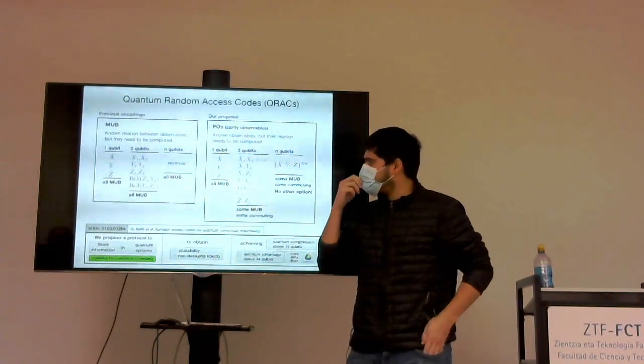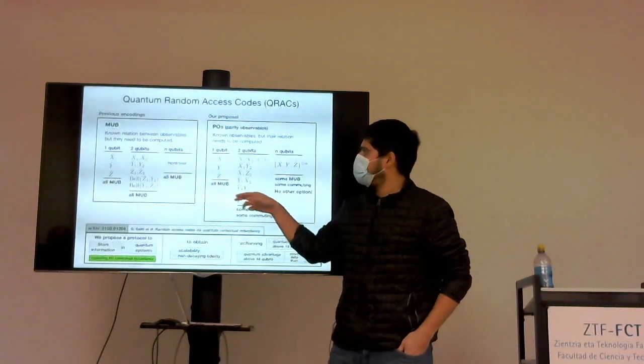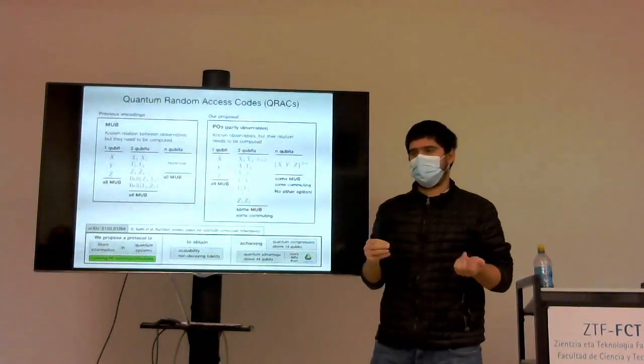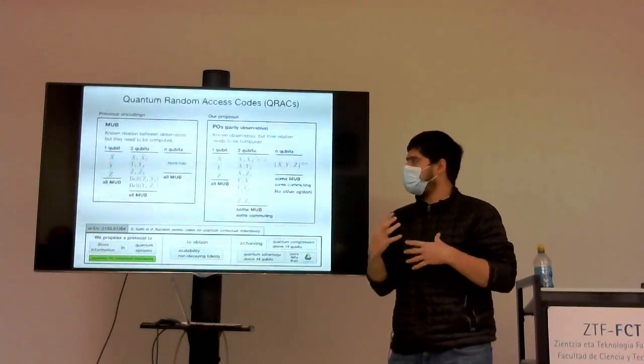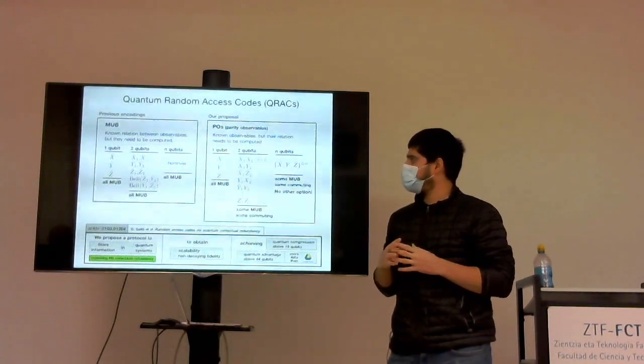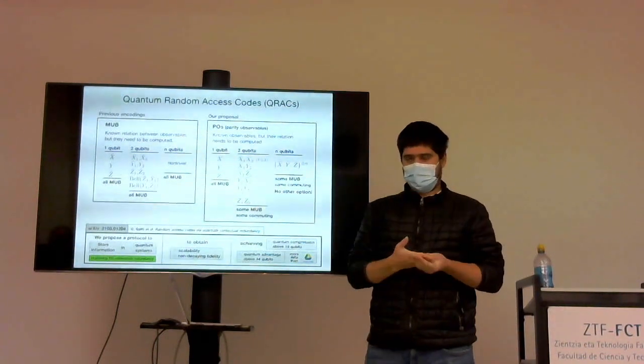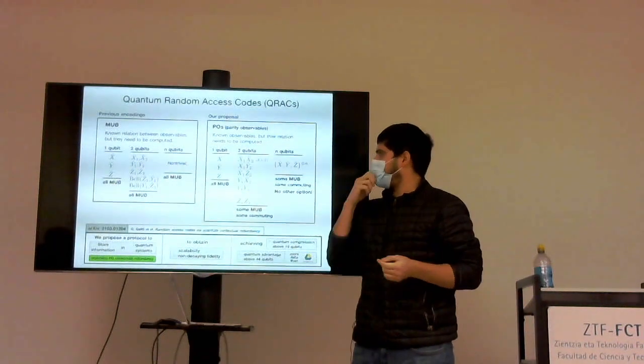The properties are pretty straightforward. What is not so straightforward is the set of them. In fact, to compute the set of MUBs for n qubits in general is non-trivial. It's a non-trivial problem. So we propose something different, a scenario in which the relationship between your observables is not so straightforward, but the observables themselves are pretty straightforward.